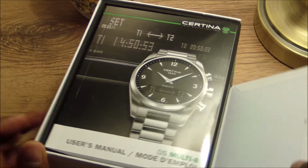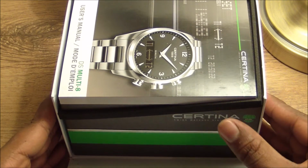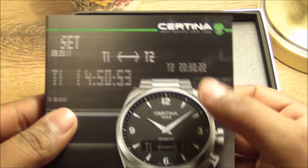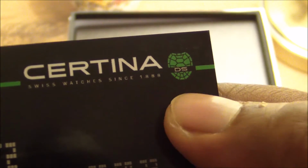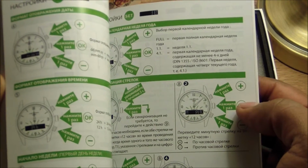This is their manual. This is another presentation box. If you open it up, you see the actual watch box. Let me just take the manual out. So they seem to have a theme with the green line, and obviously Certina's logo is the turtle shell or the turtle back. And again, you see it in the manual, the whole green and white theme. This is the manual, and they have it in many languages. That to one side.